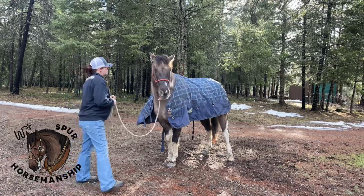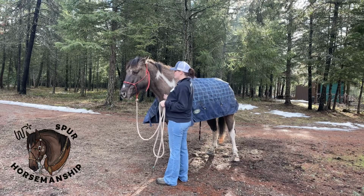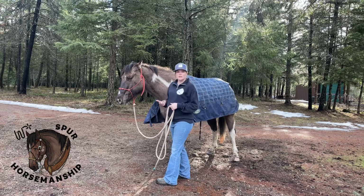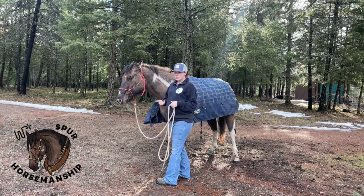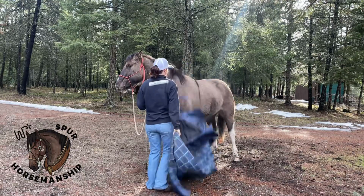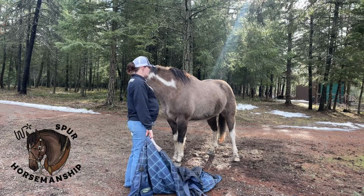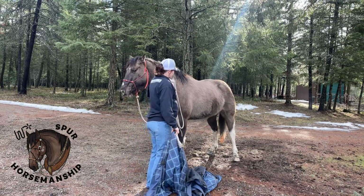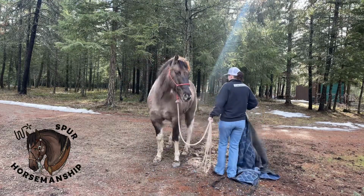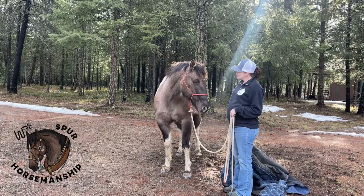And so now, see what happens when we even pull this blanket off, because a lot of times, even when you go to pull a blanket off of a horse for the first time, that's a whole nother experience. After they've adjusted to it being on them, pulling it off can be a whole nother issue. Look at that. I pulled it off aggressively, even on purpose, to try to get a reaction out of her. And we don't have a reaction. You know, she's still responsive to me. She's thinking things through, but she's not scared.